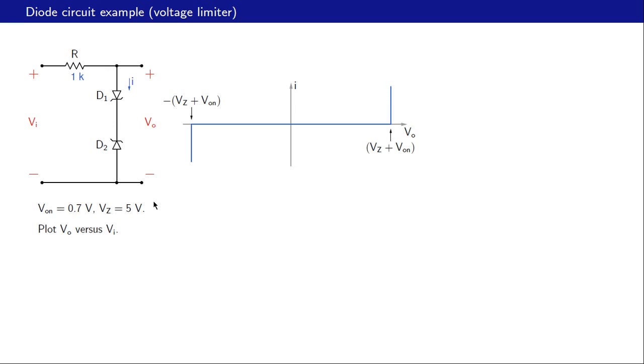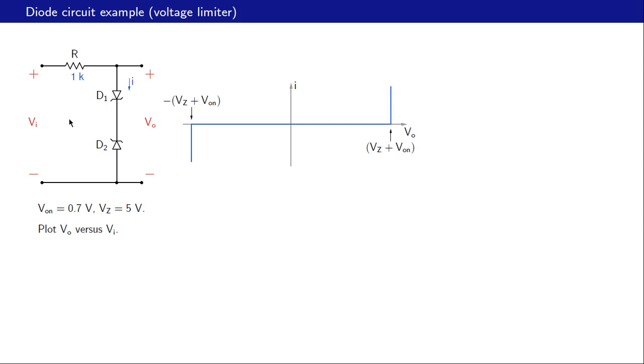Let us now consider the other situation in which the diode pair is conducting in that direction, and when that happens, we know that VO would be minus 5.7 volts. For convenience, let us take this node as the reference node. So we have 0 volts here. With respect to that reference node, this node is at minus 5.7 volts, and the current is going in that direction. This node is at Vi. So the voltage here is equal to VO minus this voltage drop, and that is clearly less than minus 5.7 volts.